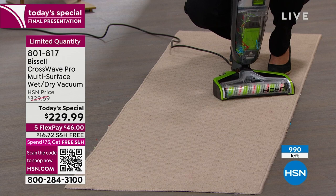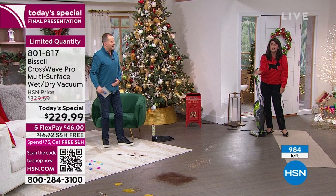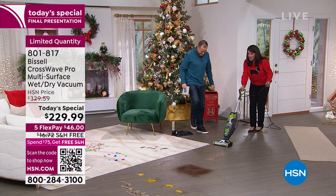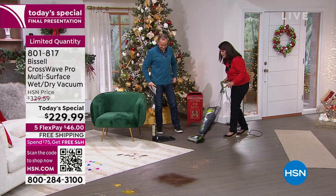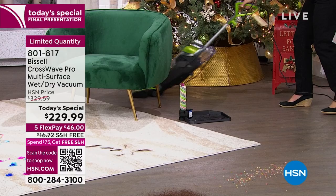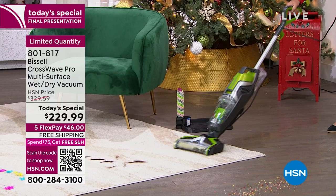You can get the grease out, the bacon grease, the flour — if you're baking, you can get eggs. This is something you'd either have to throw away or send to the dry cleaners — don't do that. You're getting the one brush roll and one formula that literally does it all with the very best CrossWave Pro that's ever been. Look at the kitty litter and the cat food. What is your dog's name? Harry and Hugo — Harry and Hugo are going to have food everywhere. You know I always joke about my dead Christmas tree after a week, and I had the needles everywhere.